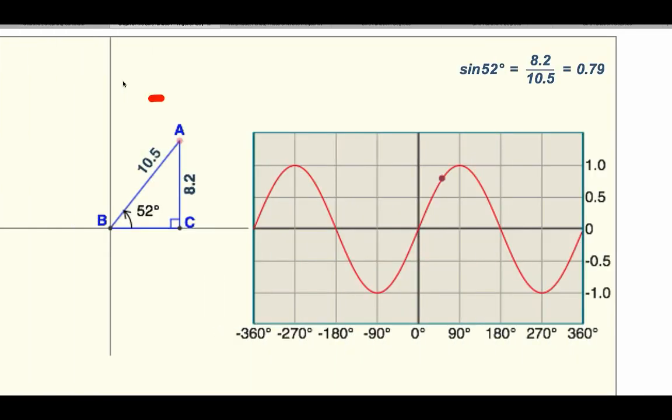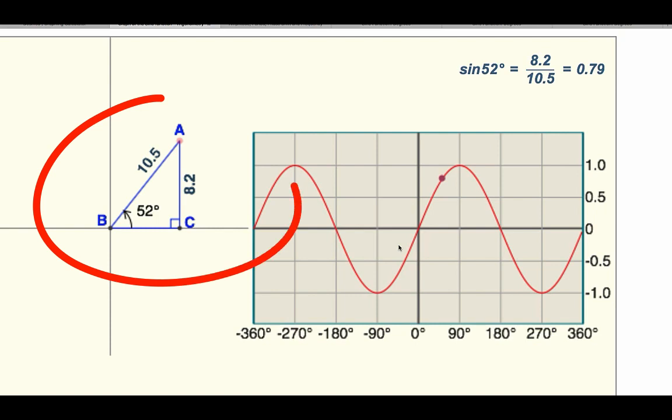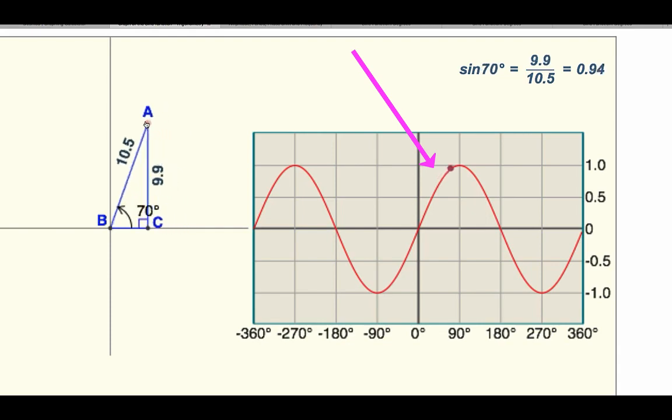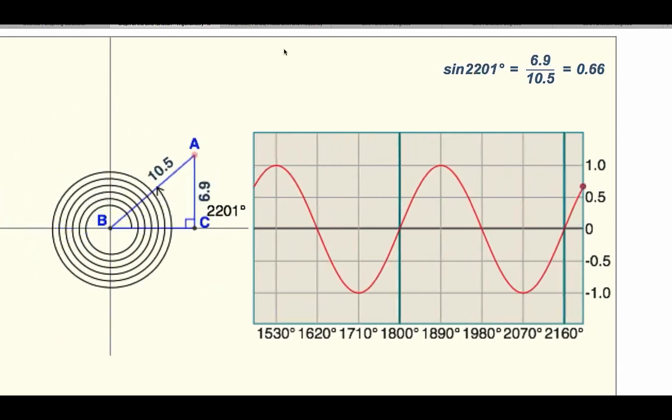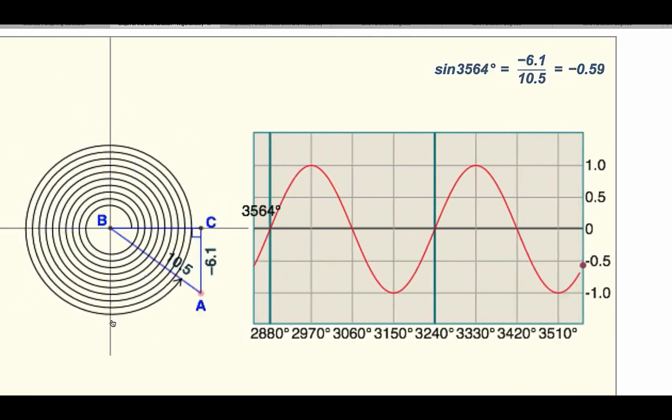This is a right triangle and this is a wave. Do you know that this wave is generated by plotting the ratio of the opposite side over the hypotenuse of this right triangle? If I pin the vertex of this right triangle at the point of origin and rotate this other acute angle counterclockwise this way, notice that I am generating a wave that's propagating going to the right side.